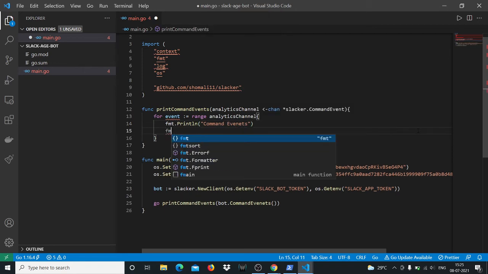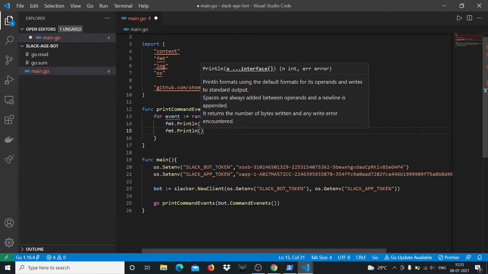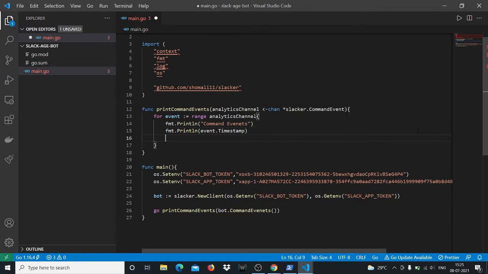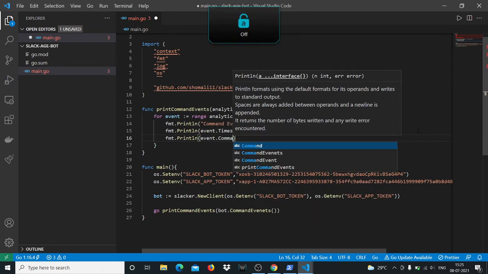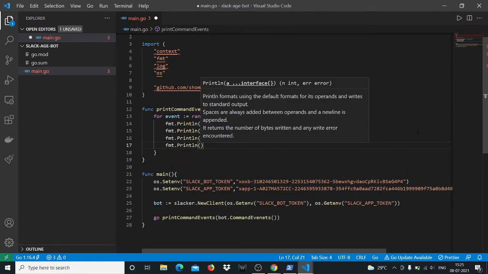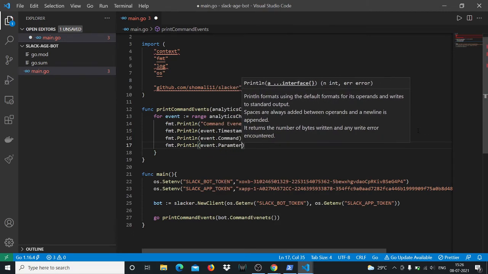So let's get started. So we'll say Println, and here I'll say command events, and then I'll say fmt.Println event.Timestamp. Like I said, we need the timestamp. fmt.Println event.Command, and fmt.Println. By the way, all of this is totally optional. You don't have to do all this.